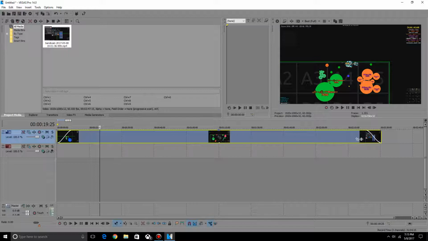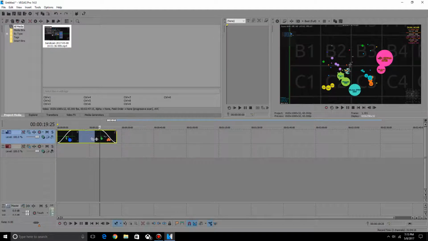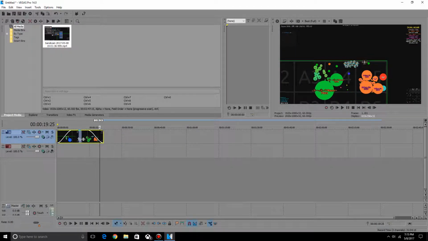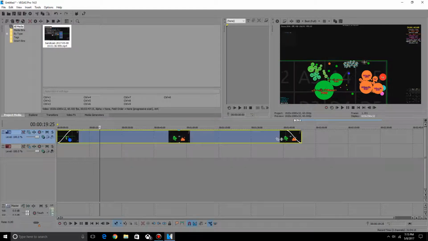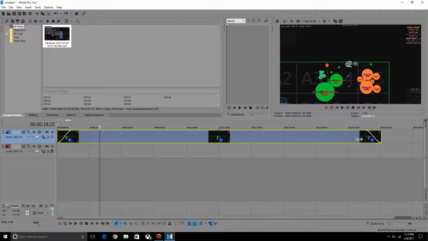If you want to speed up a clip, you go over here to the end, and what you do not want to do is hold left click and go left, because that will just shorten the video. If I go right here, you can see it just shortens the video. So I'm going to move it back. Actually, alright.